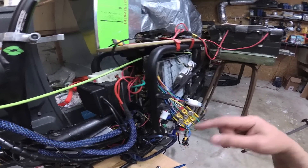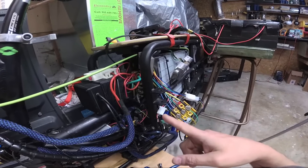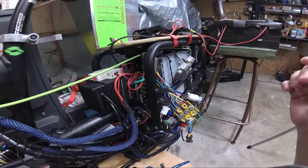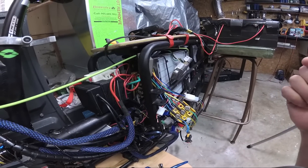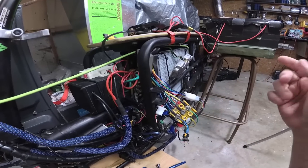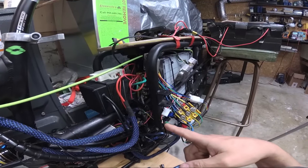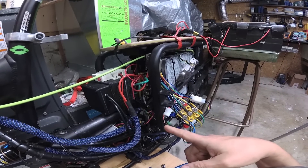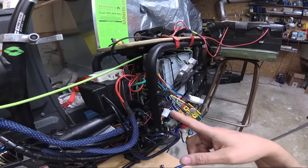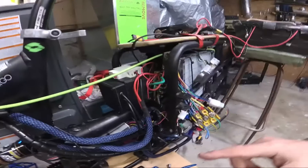If you're constantly mucking around with your phase wires and your hall wires and you get nothing, check your throttle and power cables — make sure everything is correct. Double check before you even do your initial power up, because if you have something in reverse like your power leads you'll blow your controller. Double check your throttle line too, because if you reverse the negative and positive you'll blow your hall and throttle, and that's another pain.